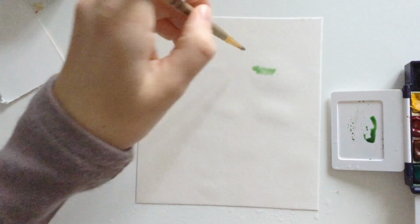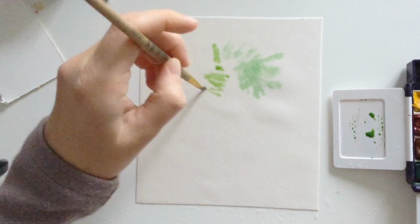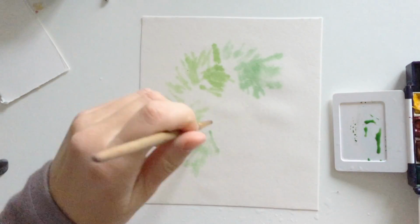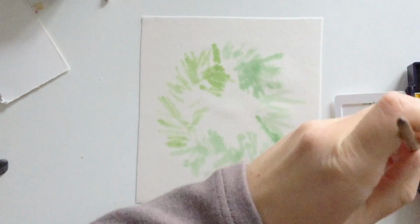With a round middle-sized brush, let's draw the base of the wreath, the foliage. For this, use sap green color. Your brush should have significant amount of water and not much pigment. Let it be transparent and flow on the paper naturally with every stroke you make.